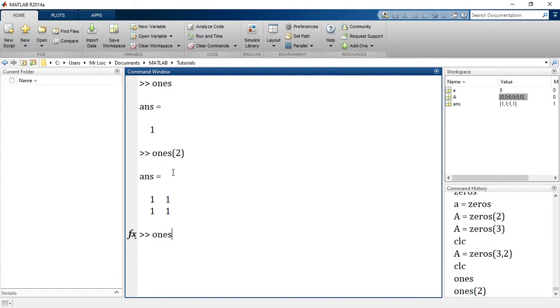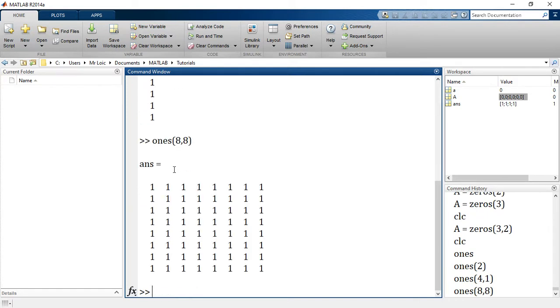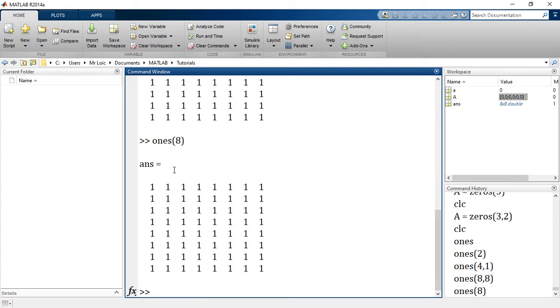Ones of, let me put a vector this time around, gives me a column vector of 1 everywhere. So you can just do anything. Let's be crazy. 8 by 8 gives you an 8 by 8 matrix filled with 1 everywhere, right?